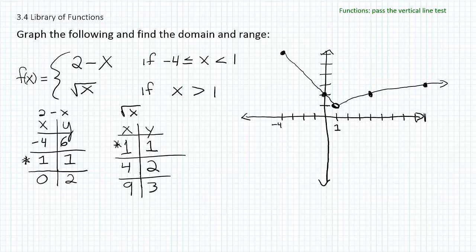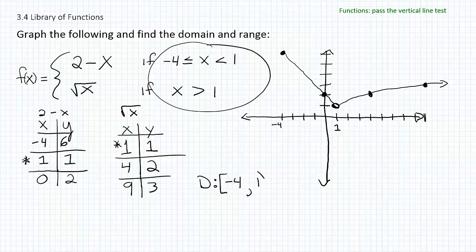And essentially, if you wanted to describe the domain, that's pretty easy to see. We can get that right from this information here. It looks like the domain for the function goes from -4 inclusive, including -4. It goes up to 1, right? But it does not include 1, so we have to use the round bracket for 1. And then we're going to start up at 1 again, but again, we won't include 1, and we go up to positive infinity. And again, you never include positive infinity, so we can use that round bracket. So that's the domain for the function.